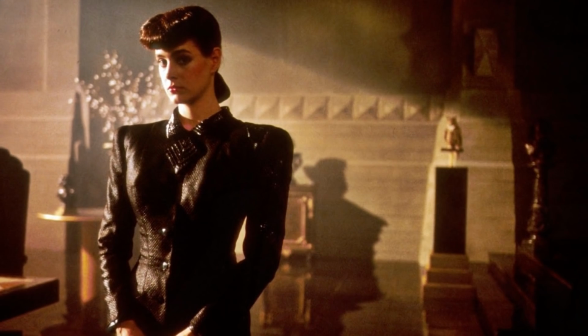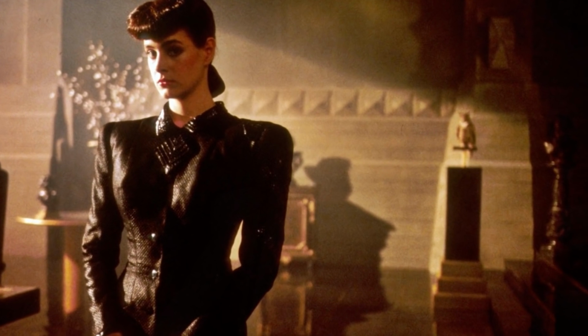Pris and Rachel were the same model. They looked exactly alike. So there was the whole thing about Deckard falling in love with Rachel, but then he had to kill Pris still, which was kind of weird because they looked exactly alike. They also had things like artificial insects and real insects too. It was pretty weird. And finding artificial horned toads out in the desert.